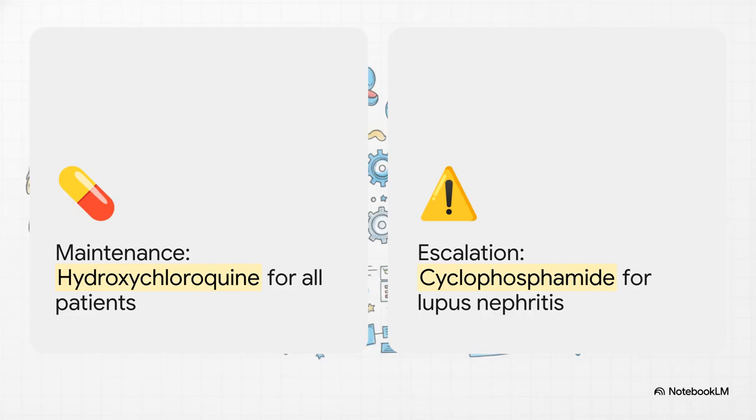But here's the absolute crucial takeaway. You have to keep a hawk's eye on those anti-dsDNA titers. Fluctuating titers aren't just some abstract diagnostic tool, they directly correlate with active disease flares and the acute onset of lupus nephritis. When you see those titers spike and the complement drop, standard care goes right out the window. That pattern dictates an immediate, aggressive immunosuppressive escalation, often utilizing drugs like cyclophosphamide or mycophenolate mofetil.